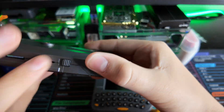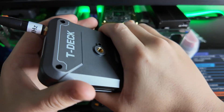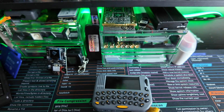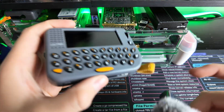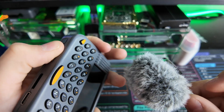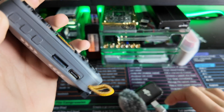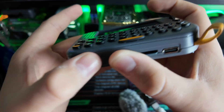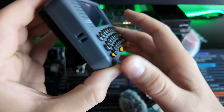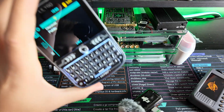Another thing to talk about is which has better build quality. With the T-Deck, it's hard plastic and the buttons are really high quality and nice. When you get to the T-Pager, these buttons are the most janky things in the world — when you get it stock, these things are jumping all over the place and really not good quality. So build quality has to go to the T-Deck again.